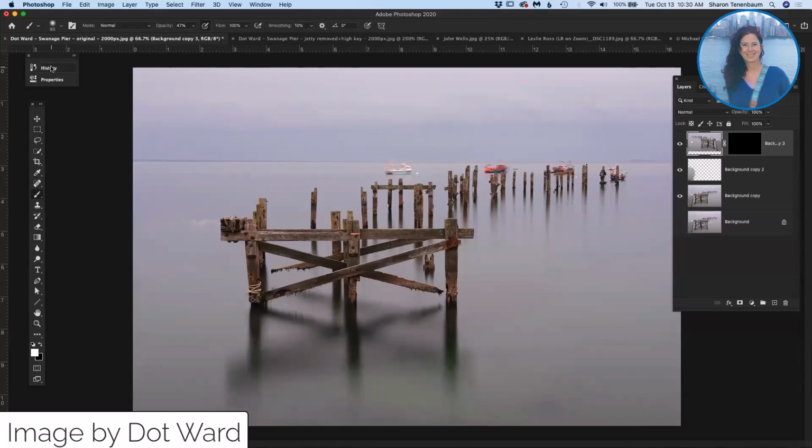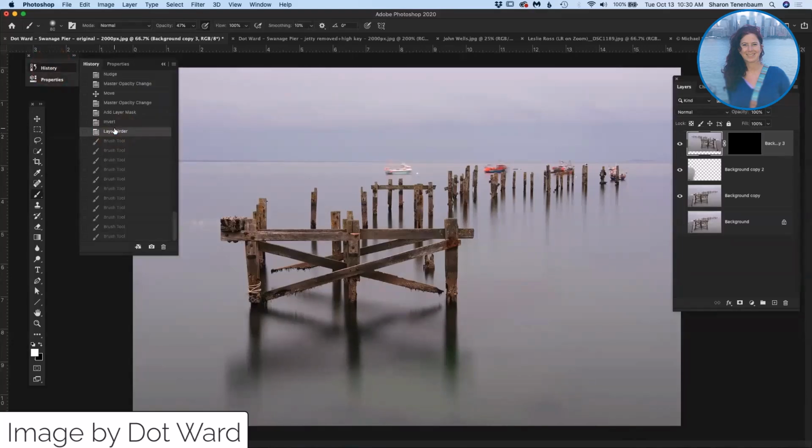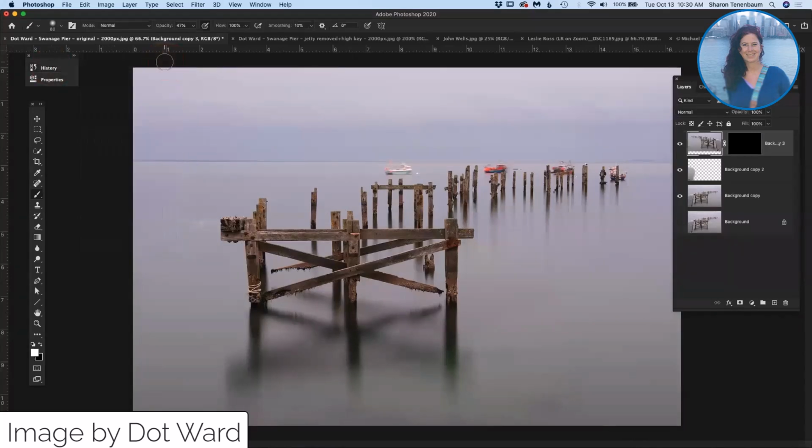Okay, so I'm going to go back to my history. I'm going to go back to layer order, and I'm going to make sure that my mask is highlighted as I'm brushing. Whoops, and now I'm black on black, so I have to change my brush to white, and now I can start painting. And if I want to protect the pier again, now you can see I have a different tone here. Okay, I'm starting to see the different tone because it's darker here as opposed to here.